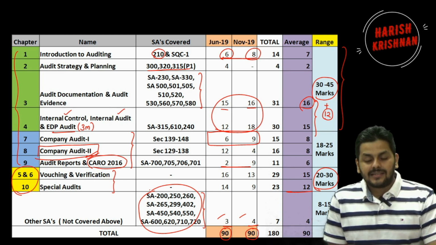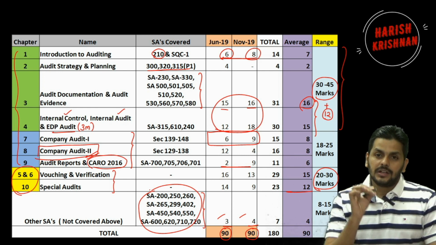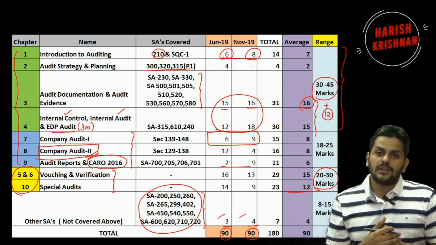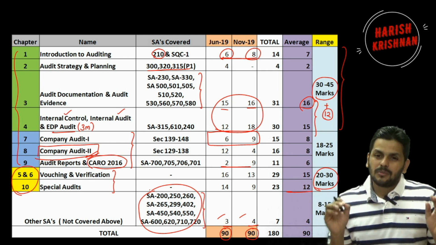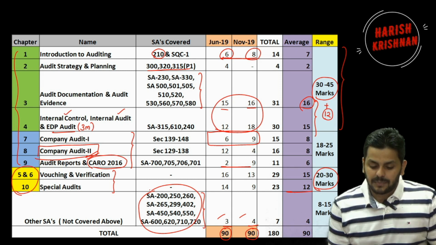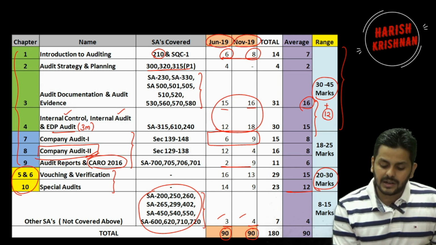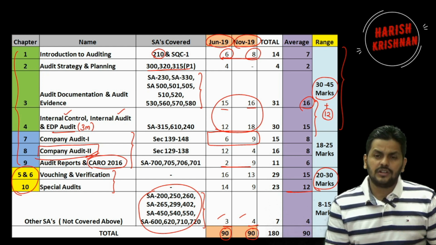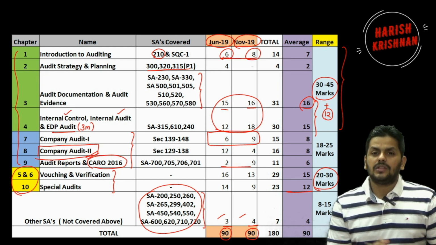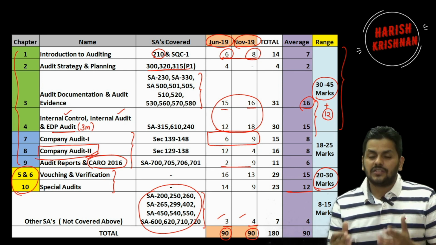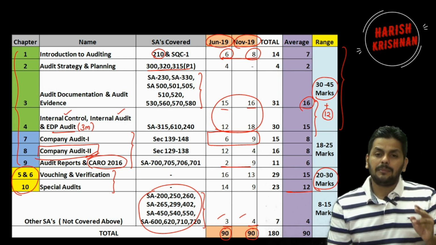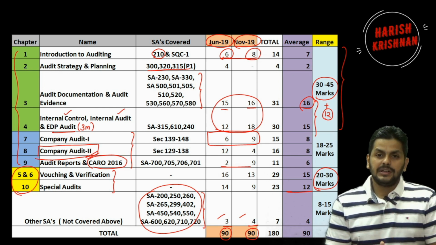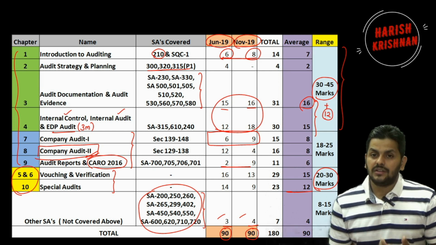And also a quick suggestion here is to please sit back home and do a mock exam for yourself in this situation. I don't know whether you can go out and write and all. So make sure that you sit back home and write the last 2 attempt papers, that is both June and November. Suggested answers, I will again share the link of suggested answers in this description itself. So please download them and keep them with you, and whenever you write these 2 papers, that's more than enough. Do the entire preparation, do your revisions, write these past 2 exam question papers, and I'm pretty sure you will have great confidence in the subject.